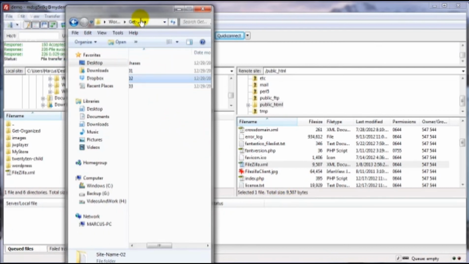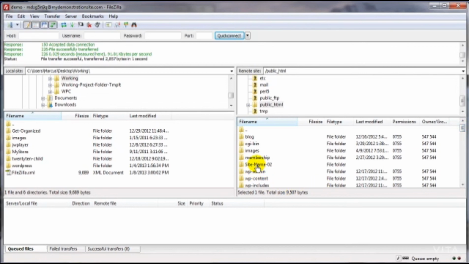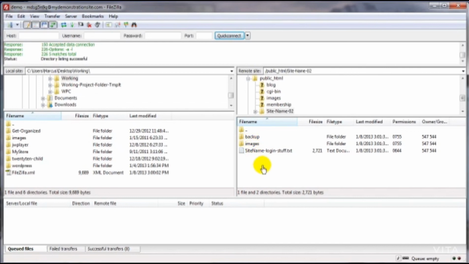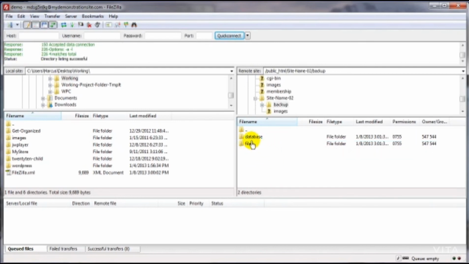same exact thing. And by the way, when I say folder, directory, I use those terms interchangeably, so for me, they both mean the same thing. I just find it difficult to say one and not the other. And let me see, that was site name 1 or 2. There we are, right there. Open that up, and you can see, and by the way, I just double-clicked on that to open it up. But you can see it transferred not just that directory, but all the contents as well. And you can also right-click and left-click on Enter Directory, and it'll open it up. But I find it just as easy just to double click on the directory to open it up.